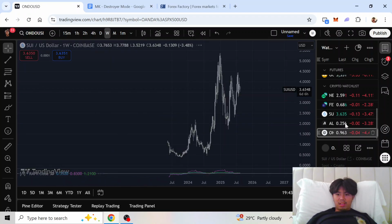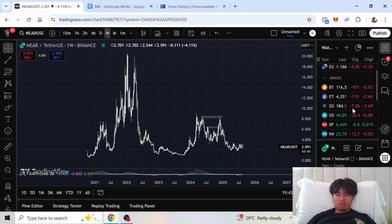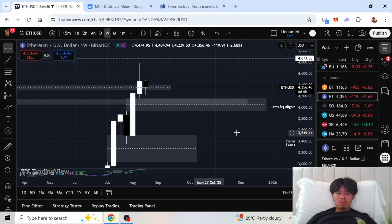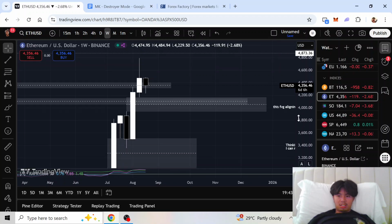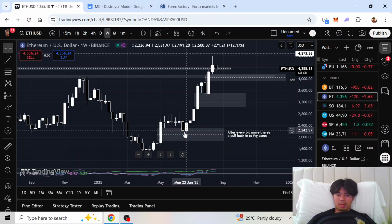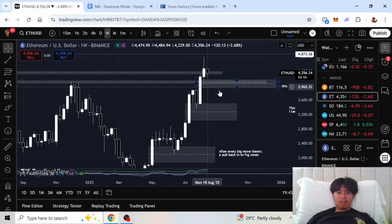Basically, these are my crypto picks. Really hoping it's gonna do well this crypto bull run because I've done my research. All the leaders are the big sharks, bro. And yeah, Ethereum. When Ethereum gets to this fair value gap, I think it eventually will, I'll go crazy. I'll just put everything in. I'll be fully positioned because since the introduction of the Ethereum ETF, we always see this kind of respect and movement from the weekly fair value gaps, and I really want to be part of the next one.